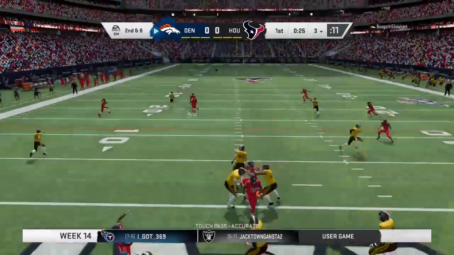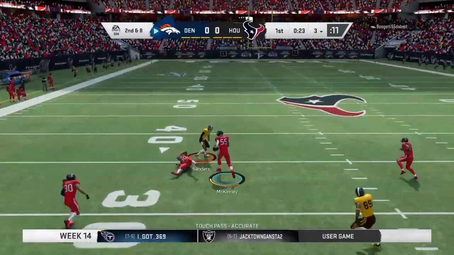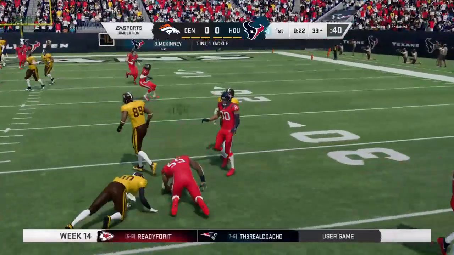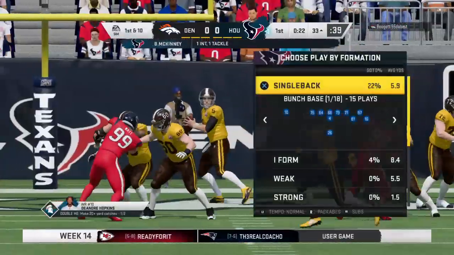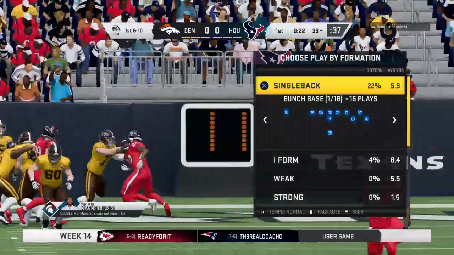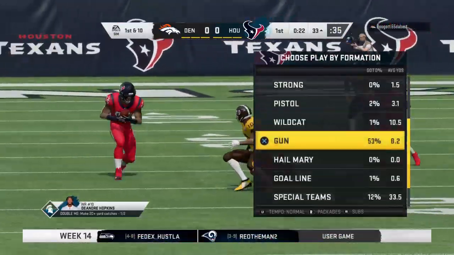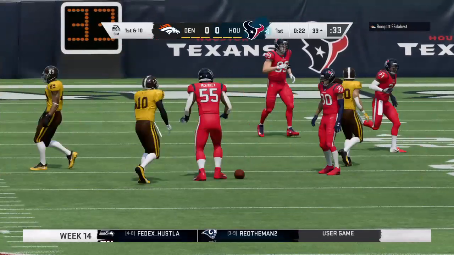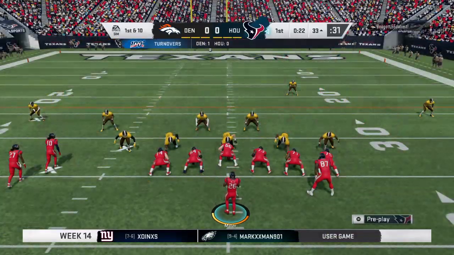Here's Flacco. The ball popped in the air and intercepted. Bernardrick McKinney, the linebacker, picks it. And they have the football and will set up shop at the 33-yard line. The Texans take over 1st and 10. So they'll come up 1st and 10 now from the 33.